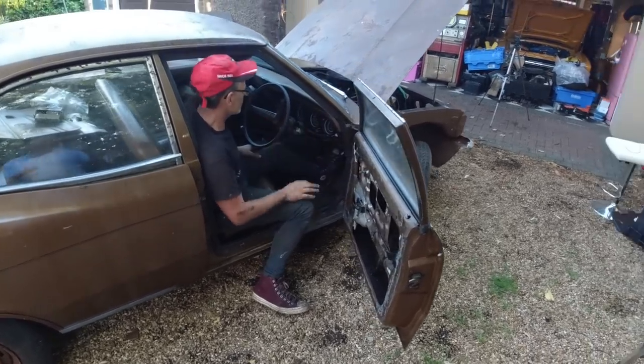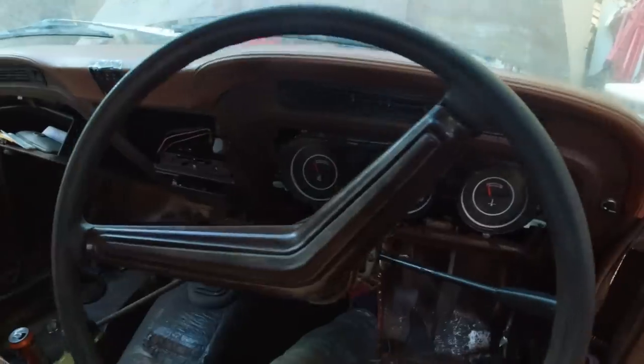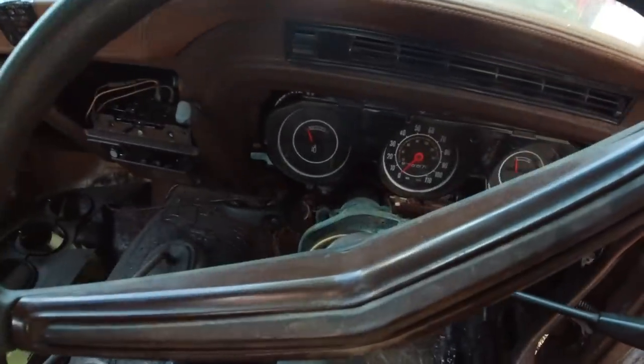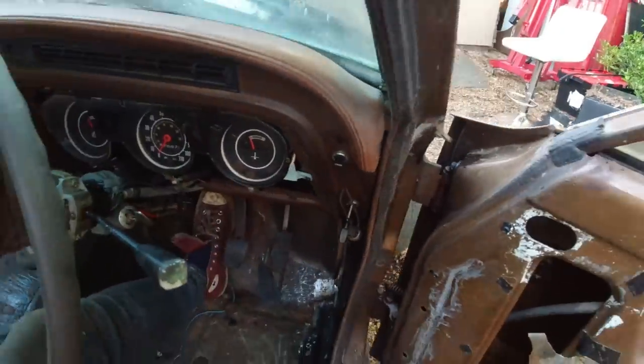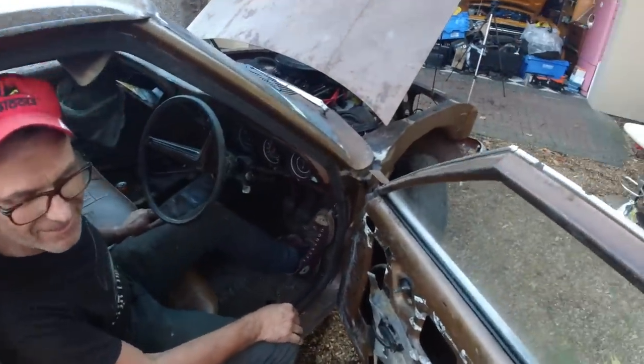Temperature's on, nice. Fuel gauge works. Well, there's not a lot of fuel in it, but it does move. So we're good there. Alternator works as well, I couldn't believe that. That alternator repair, I did. But listen to this cam.